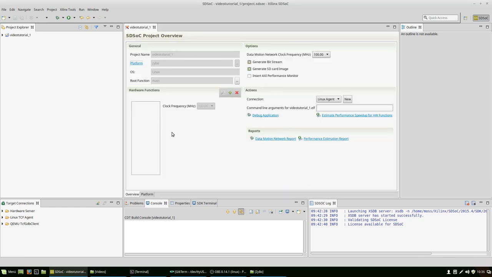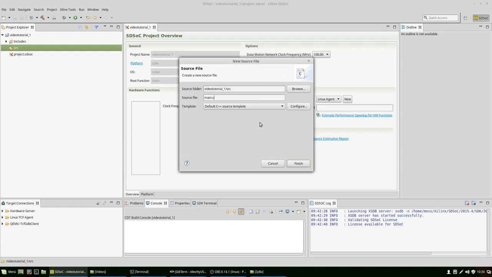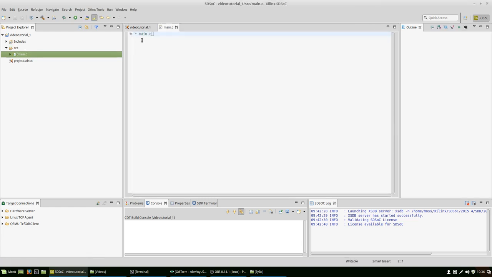First we get the project overview, and we're not quite interested in that right now. We're interested in that source folder which got created here, and doing a new source file which we name main.c, and get an empty canvas where we can put our C code into the file. We're using the standard I/O for input and output. Create a main.